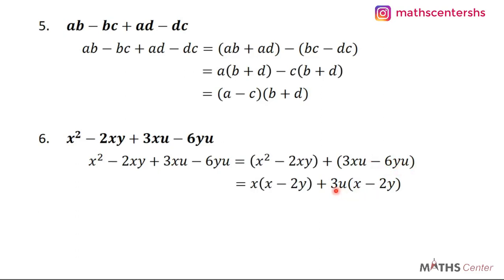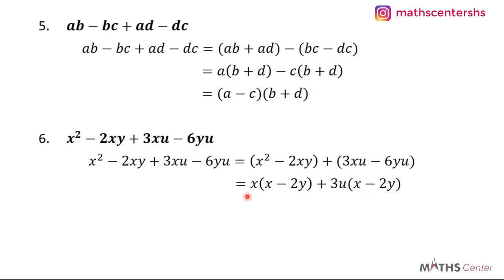We have taken 3y outside. So the 6 will now reduce to 2, such that when we multiply 3 by 2, you get 6. We have taken the y outside. Now the y will be left. So you can see clearly from here that what is in the brackets is also the same. So you have x minus 2y in one bracket, x minus 2y in another bracket.